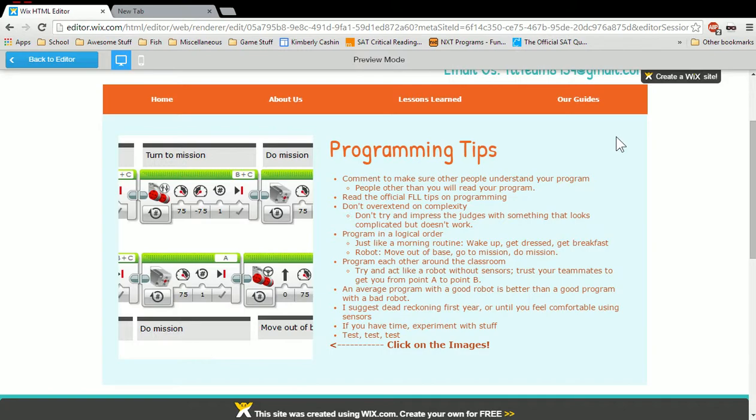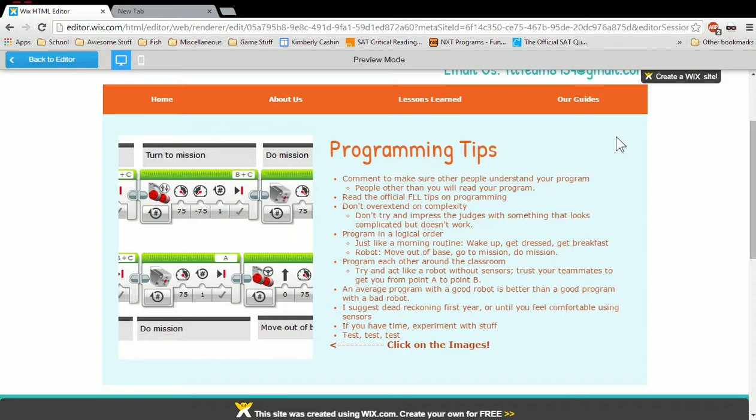A fun thing to try that I've done with many teams is to program each other around the classroom. Have one of your teammates be a robot, and they have no sensors, so they can't see, hear, or talk, theoretically. You would try to get them from one side of the room to the other side with a turn in the middle, and if they have to, they will bump into walls and do other assorted things. It's a good way of seeing how the robot works, because it doesn't do what you want it to do, it just does what you tell it to do, which is what you program it to do.